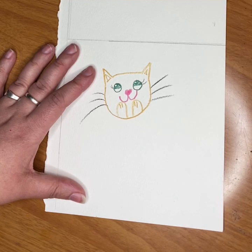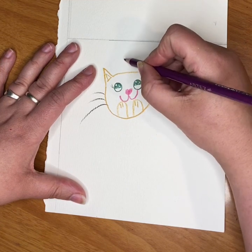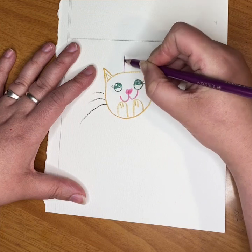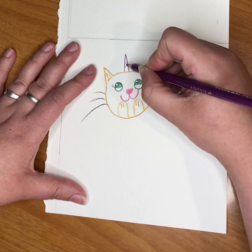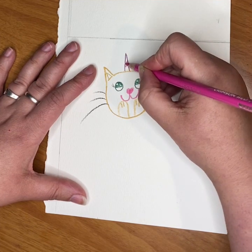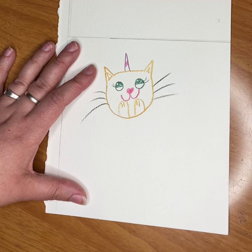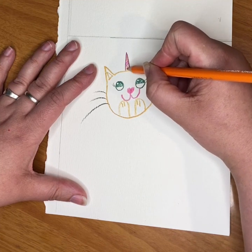Now we'll go to the unicorn part. This is a simple unicorn horn. Just decide how long you want it to be and bring the triangle shape down to the kitty's head. And you can do any design you like. I did a little stripe and a couple different colors.